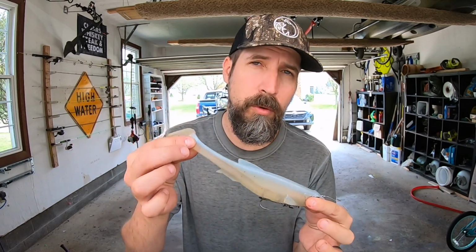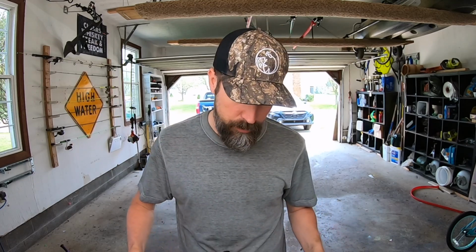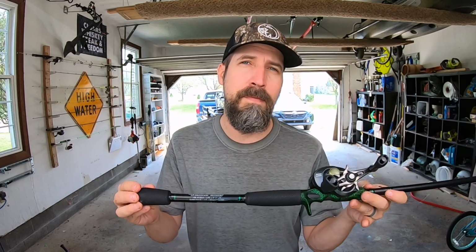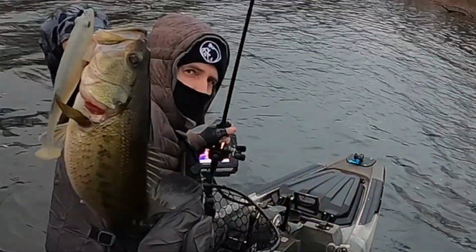Now, the weight of this lure comes in just over 3 ounces, so it's pretty heavy. You're gonna need a stout rod to be able to throw that. So what I'm throwing this on is my 7'4" extra heavy, extra fast rod to really manage this large of a swim bait. And I'm gonna have a lower gear ratio because you don't need to move this thing really fast, right? Just a really slow retrieve, every once in a while give it a pop pop, let it pause, let it sink, let it fall. Once again, create your own deflection to get those bass to hit it.